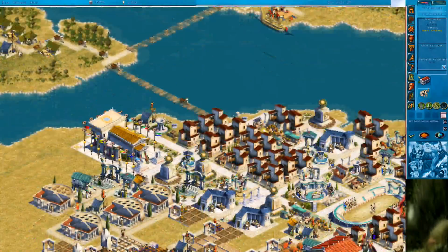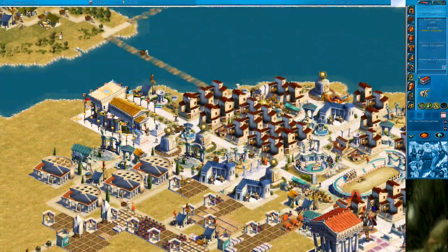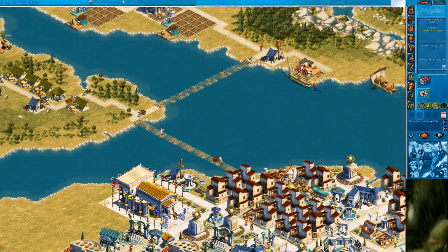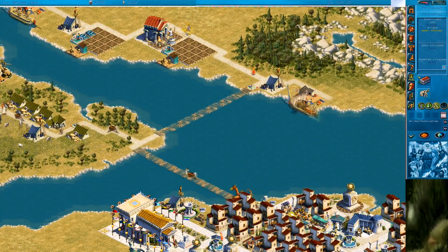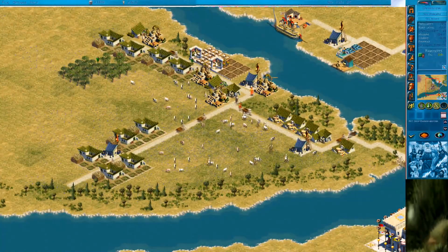So what you guys missed: I have a population of nearly 3,000 people. I've gotten my city very stabilized. I was able to build 3 wharves. I've since destroyed 1 to get the employees back, and I've started rebuilding some of this.